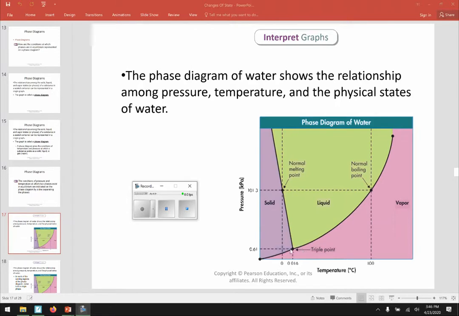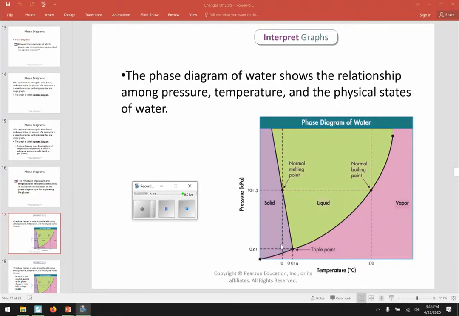So there's this thing down here called the triple point. And the triple point's a really neat thing, and it's where all three states of matter can exist. And in fact, along any of these borders, both states of matter exist. So at 0 degrees Celsius and 101.3 kilopascals, standard pressure, you can have both ice and liquid water. It can exist in both states. Just like at 100 degrees, you can have both steam and liquid water. And that's true all along these borders.